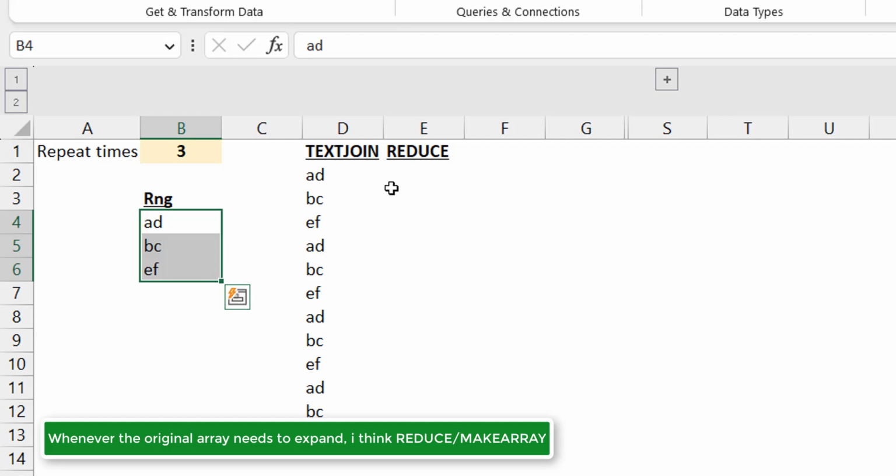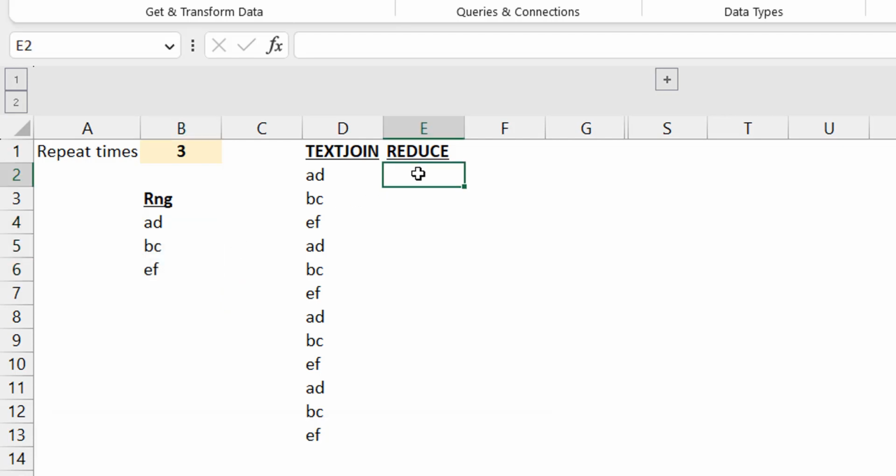So let's use reduce, because this is simply a v-stack problem. It's just stacking the range on top of itself. But you don't want to start writing that when the person changes this to 5, you go and change your formula, remove the last one in the stack. No, you want to have it to be more elegant.